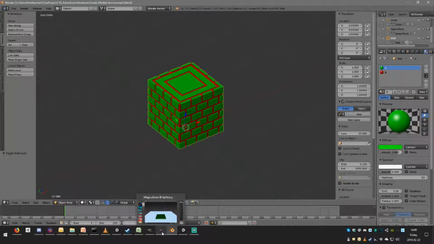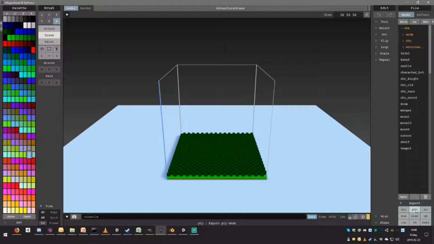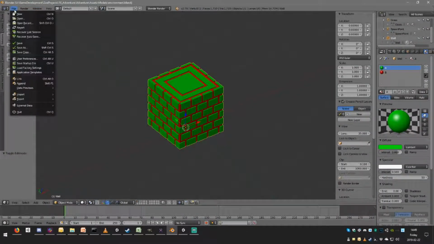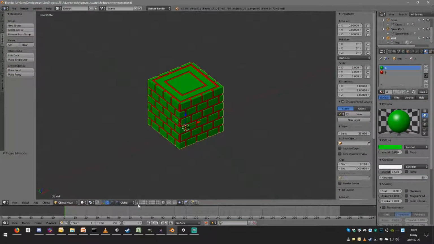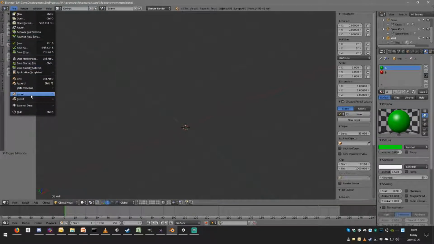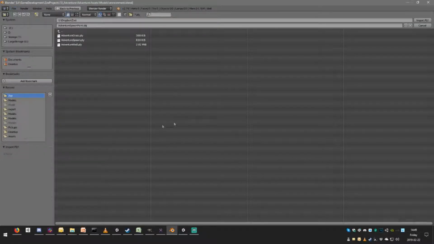So I've already gone ahead and I've exported, and this time I've exported all three files as PLYs. Okay, PLYs, pretty different. So let's now go to this layer, for example. Go File, Import, PLY, right? These are the ones that create all the quads, where every single face is a quad. Okay, so we're gonna open the wall.